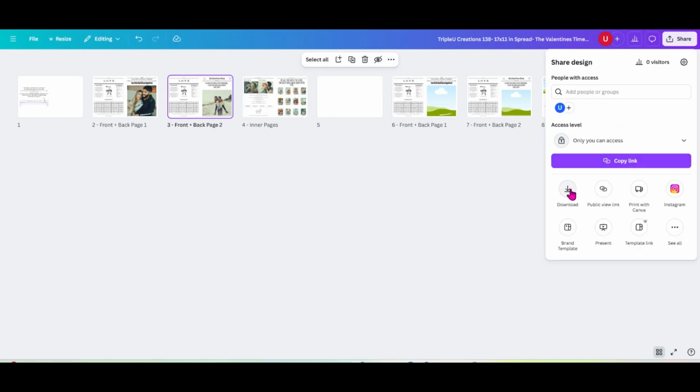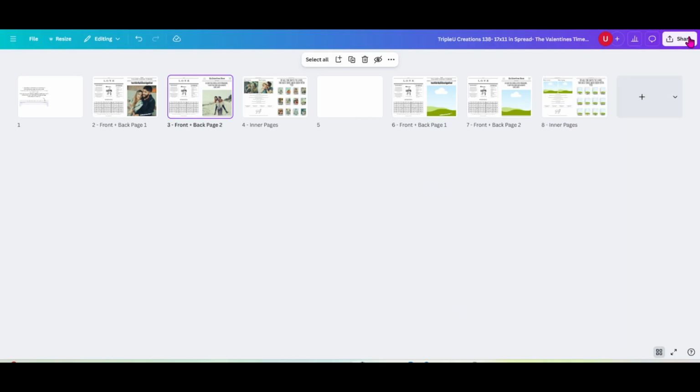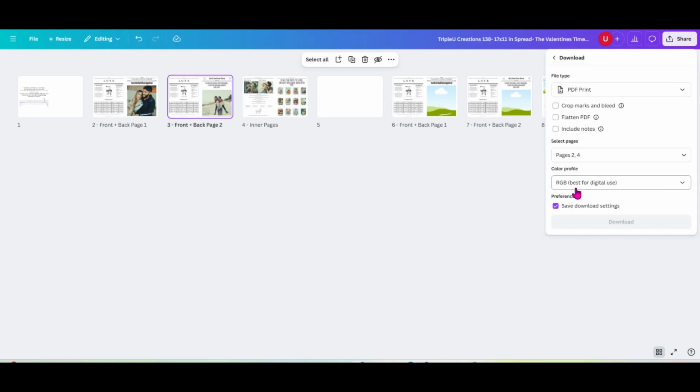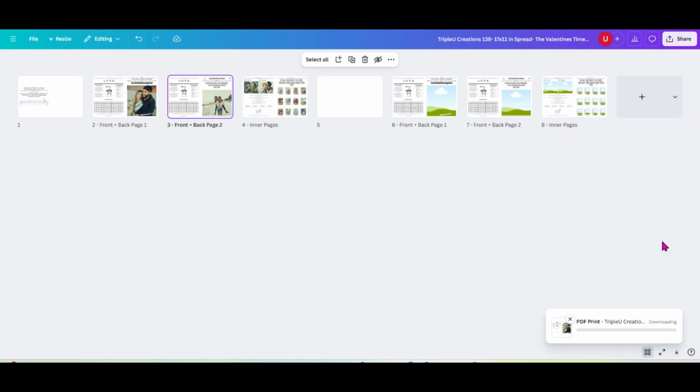Go to share, hit yes, right here. Only you can access, click anyone with the link. Okay, anyone with the link can edit and I'll be able to format it with that background edition if you do pay for that option when you do place your order. Okay, so let's go ahead and show you how to download. So once you select what you want, just go ahead and hit download and I'll just show you what that looks like, the PDF version, and then we can call it a day.